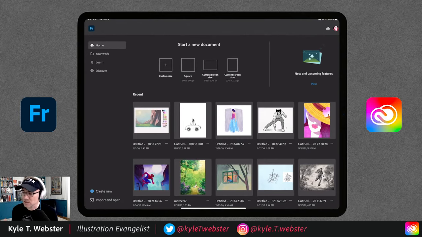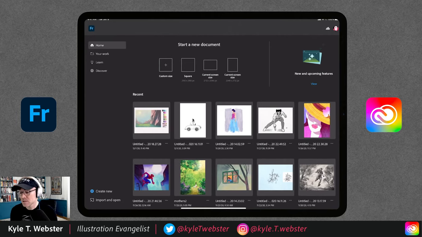This is a very familiar environment for you, where what you see is your recent documents. These are the documents that you most recently worked on. Now, of course, if you're launching the app for the first time and you have no recent cloud PSDs, those are cloud Photoshop documents that you've done in Photoshop, then the recent area is going to be blank.